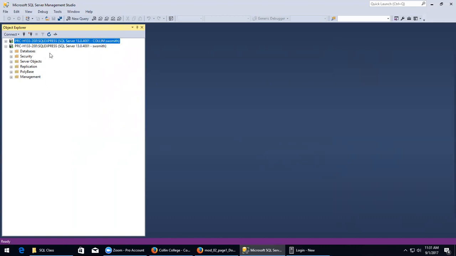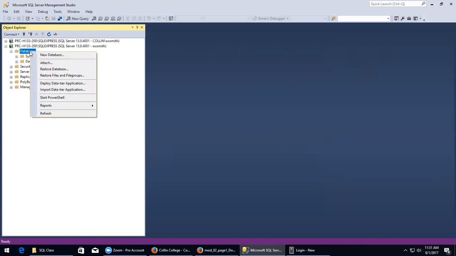Under SW Smith, the one I just created, I'm going to open up the databases, and notice I don't have any databases right now, so I'm going to right-click the databases under my user. And I'm going to say, what do you think? New database.